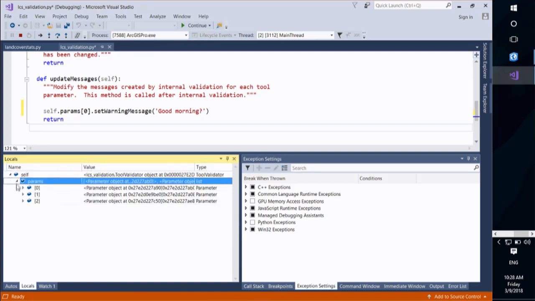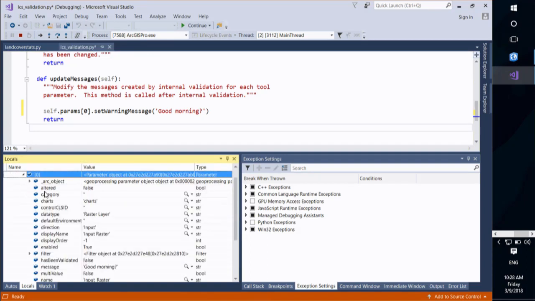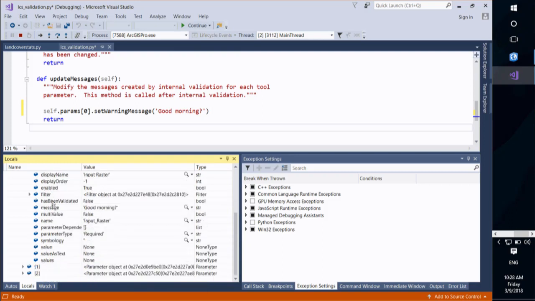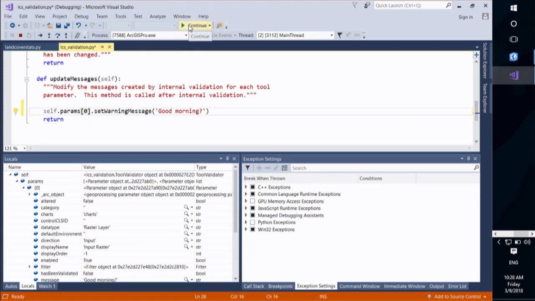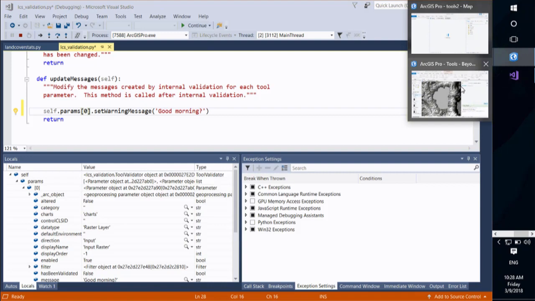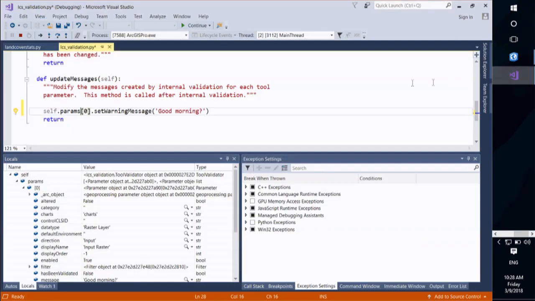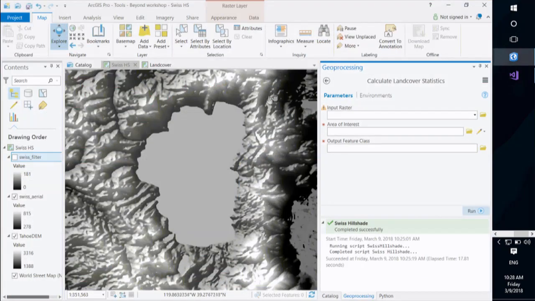Just knowing what some of this stuff is, like things like altered, has been validated, aren't always conceptually that obvious. So being able to see what this stuff is without having to do a bunch of weird hacky stuff is a big change. All right. Now, that's just opening the tool. So let's come back, continue.